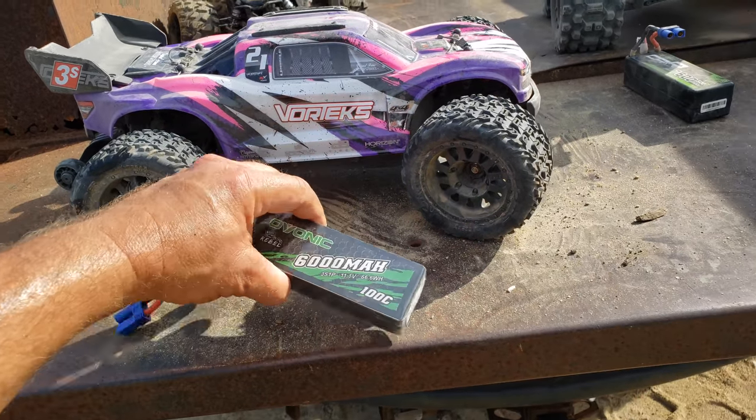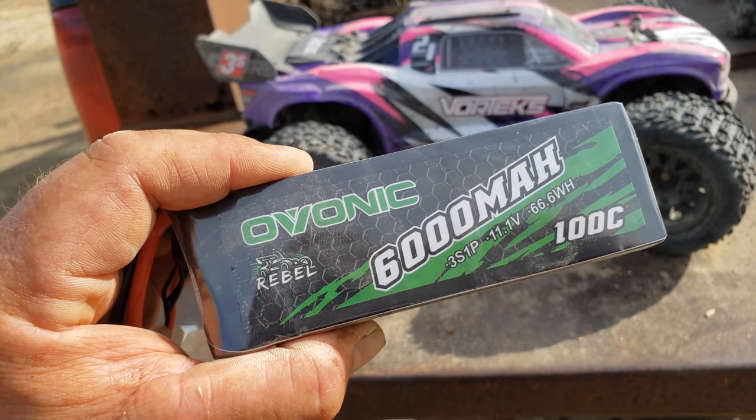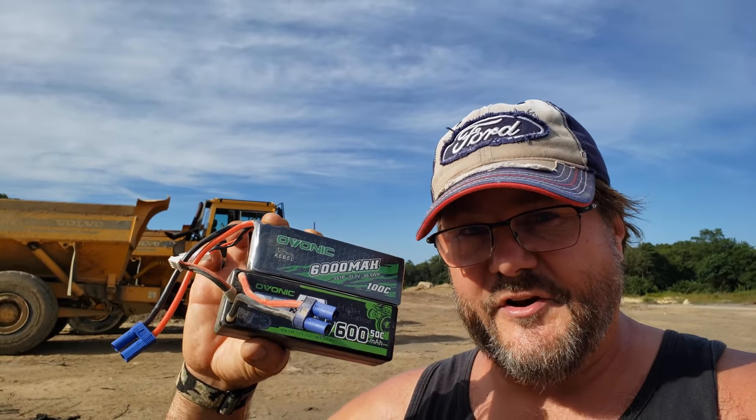This is probably the battery that you're gonna need when you're running your Arrma Vortex on 3S. So far, I don't know what to tell you, man. I already know that these packs are gonna be awesome. I always run OVONIC Air packs, and I've been running the OVONIC Air series of packs for quite a while.